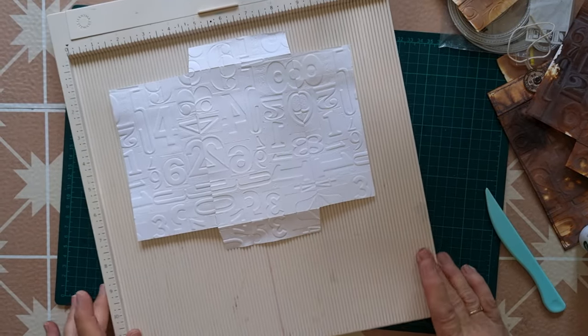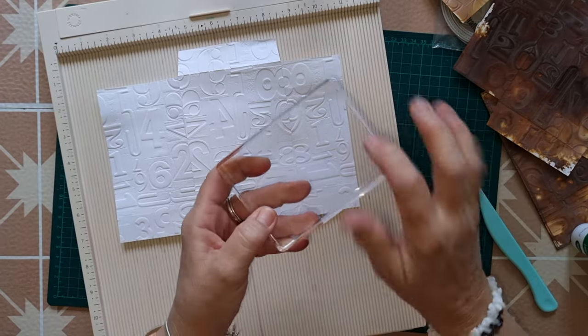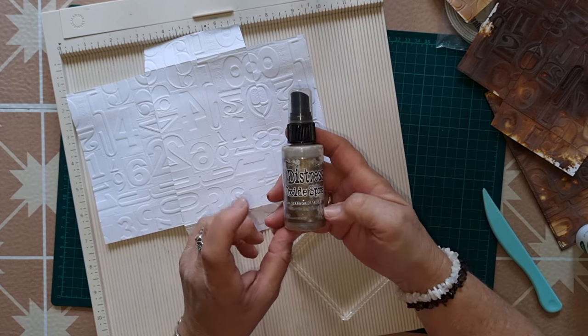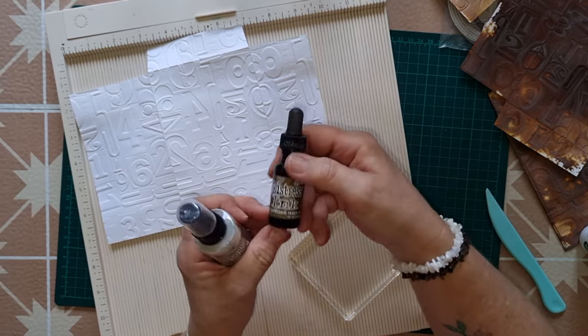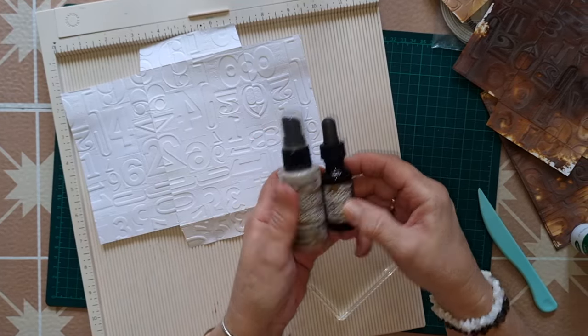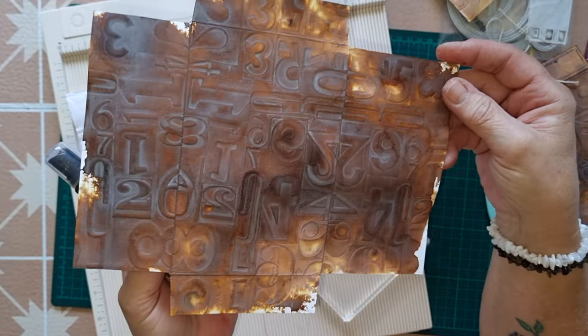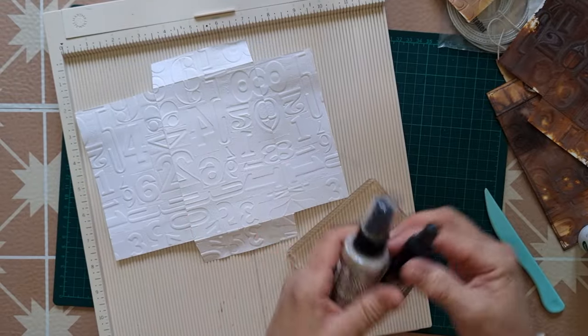I'm going to grab a big acrylic block, and I've got some distress oxide spray in gathered twig, and I've got the re-inker in gathered twig as well in the distress ink. So there's two of the same ink color family, but they come up really differently when they're sprayed together and applied to the paper.